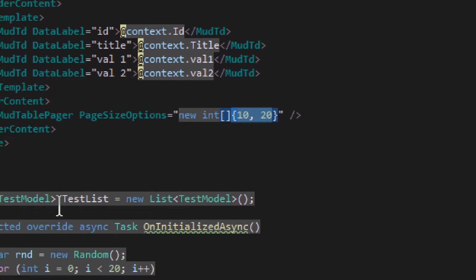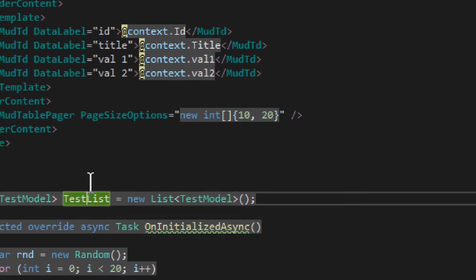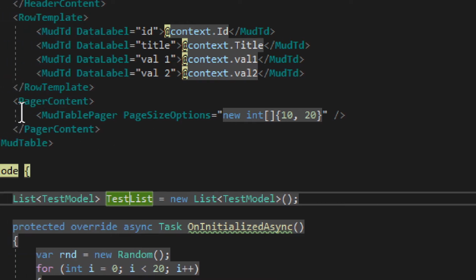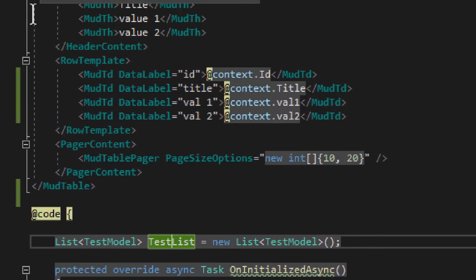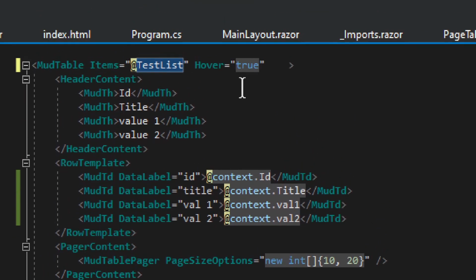Now, of course, this does take from that one model, and if you have a more complex arrangement where you perhaps don't retrieve all the data from your server, you would have to invoke something a bit different, but this works perfectly if you just want to retrieve everything and then just allow the user for perhaps different sizes so they don't get lost in your table. So this is just the basics of the table. Now let's get into the sorting.